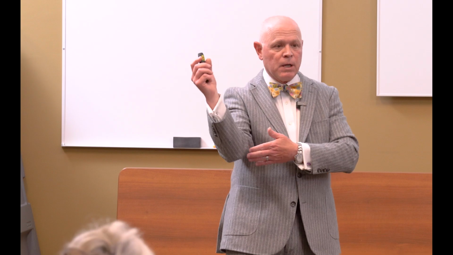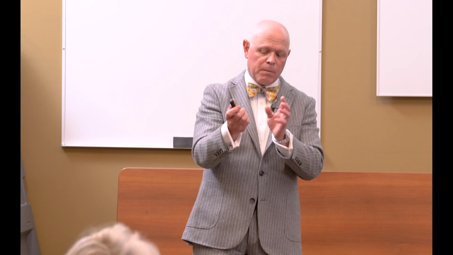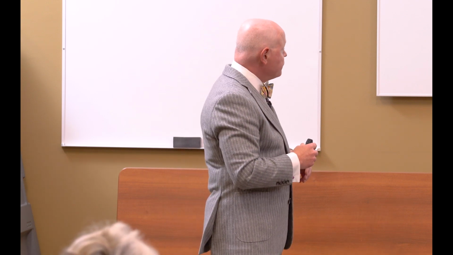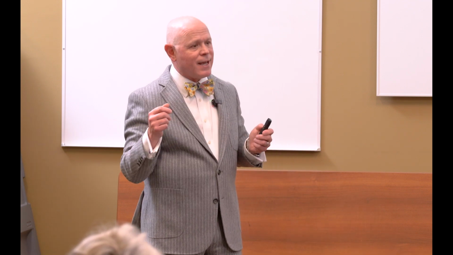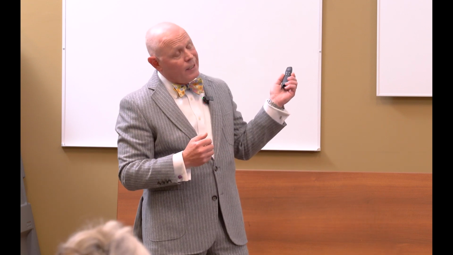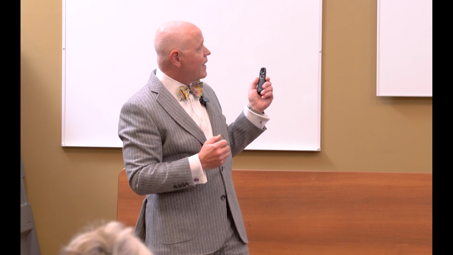Now we're talking about the elbow. Cubitus in Latin means elbow. Carpal, I should say, carpal means wrist in Latin. Cubital is your elbow. Why do you get cubital tunnel syndrome? Usually from repetitive elbow motion. Again, whatever your job dictates, you're always pushing, pulling on a lever, doing something like that. Probably age is equal to repetitive motion at the elbow.